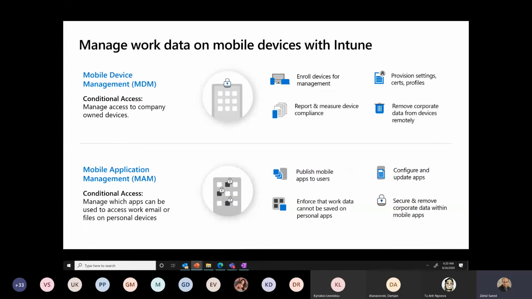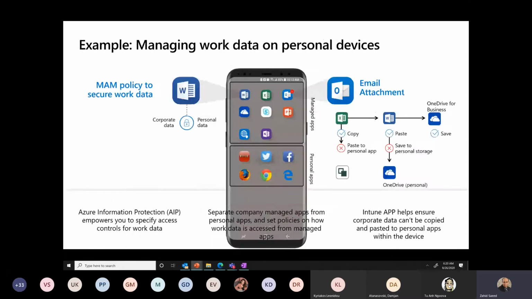What is the bring your own device scenario, like mobile application management here, and the other one is mobile device management. So just give them two scenarios. We will discuss deeper in the next section. Just giving the example, what kind of policies we have.